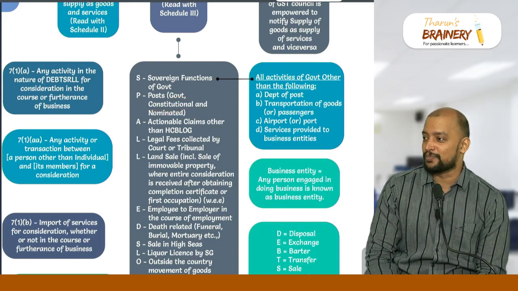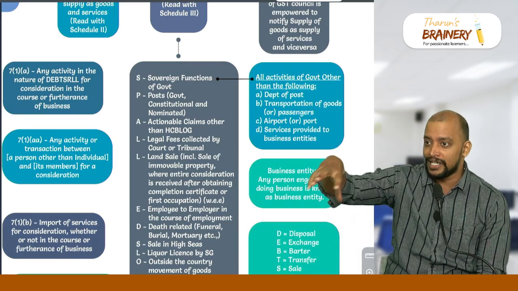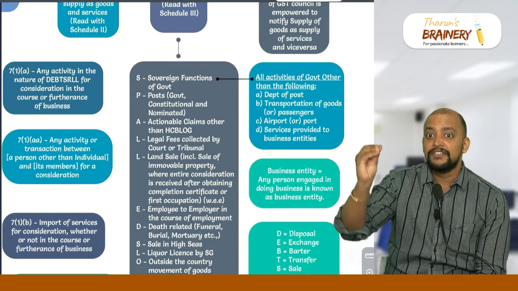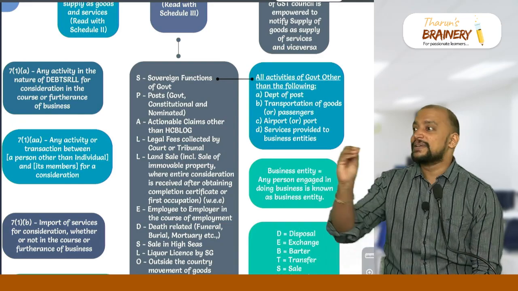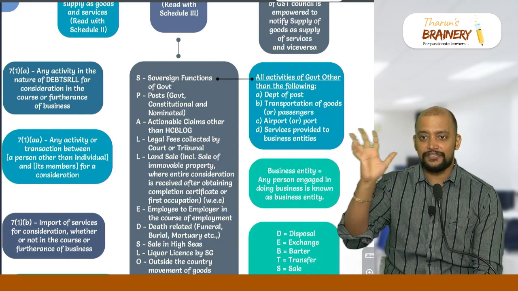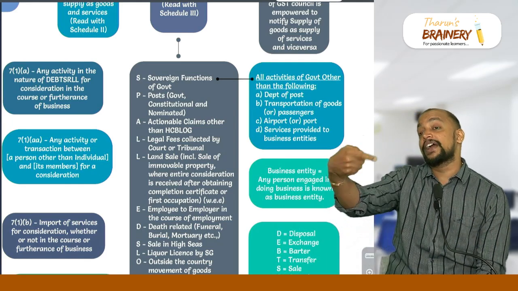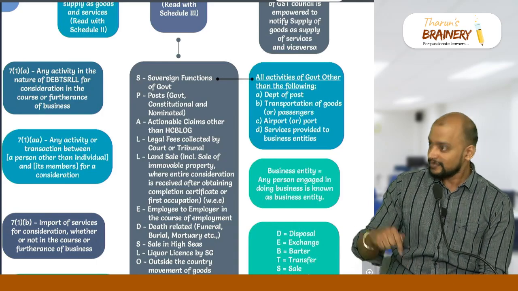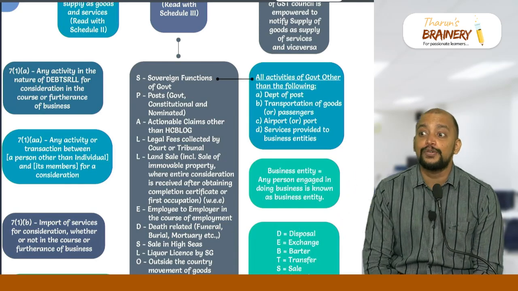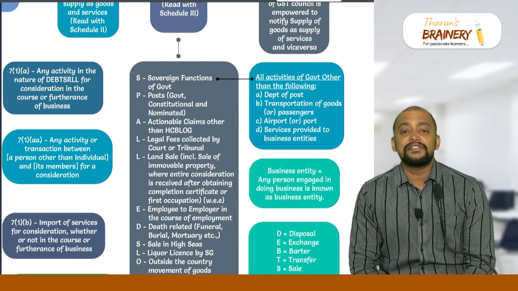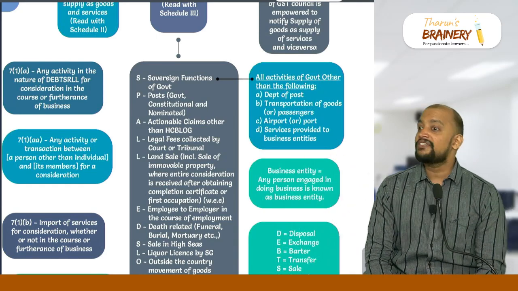Then nominated post. What is a nominated post? Government will have a body or board. The head of that body or board will be appointed by the government. Example, you take the RBI, Reserve Bank of India, which will have a governor. Who will appoint the governor? Central government. Yes. SEBI, Securities and Exchange Board of India, will have a chairman. Who will appoint? Government. And then even you take NFRA, government representation is there, right?